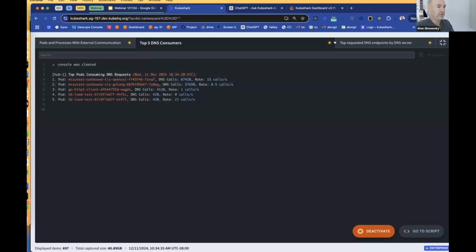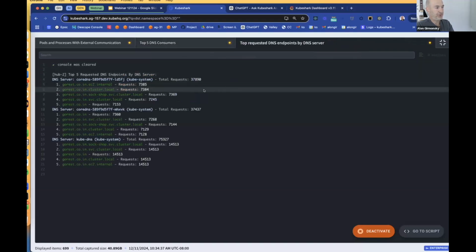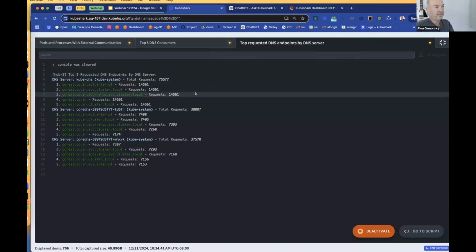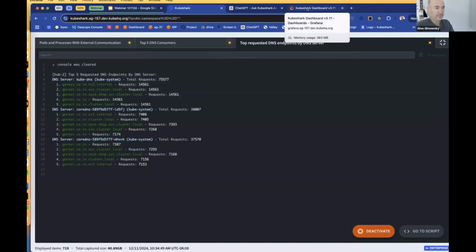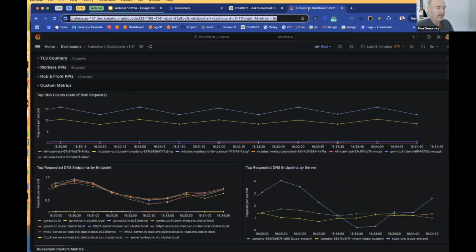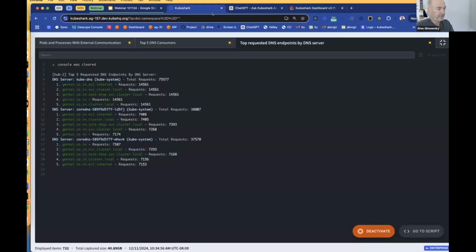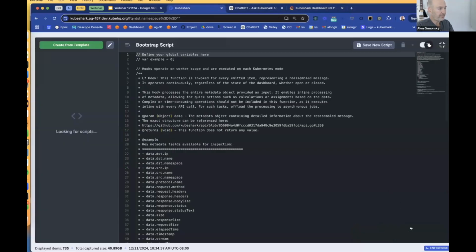This specific report and the other one, which shows the same for endpoints, top requested endpoints by DNS server, kubedns, etc. These also generate custom metrics and export them to Grafana, just to show how it's done.